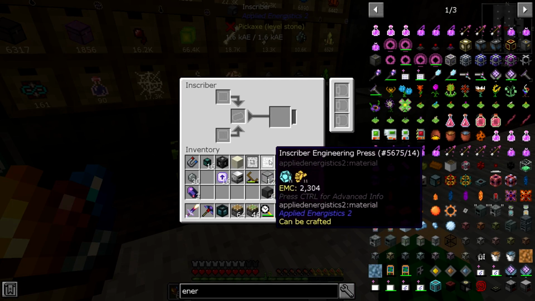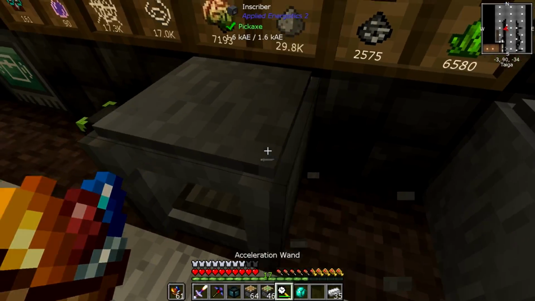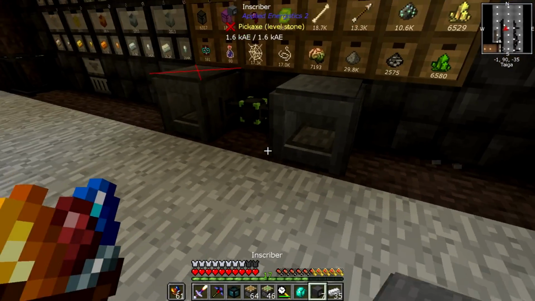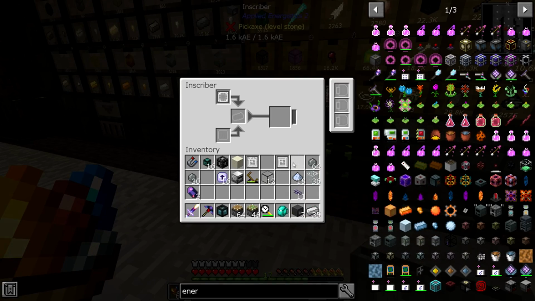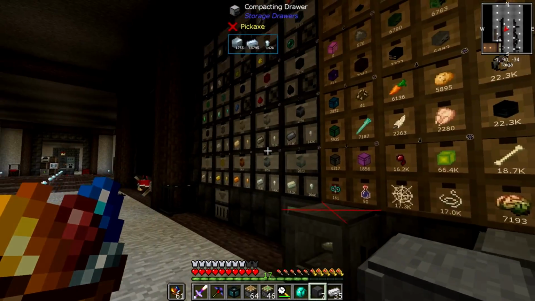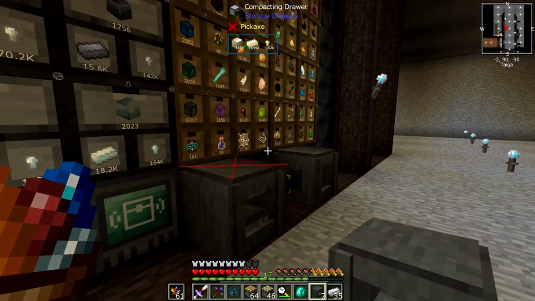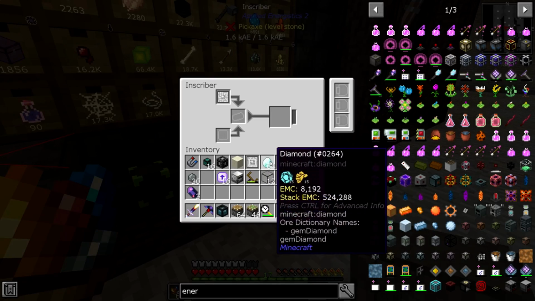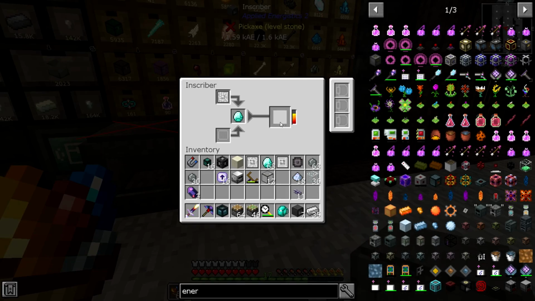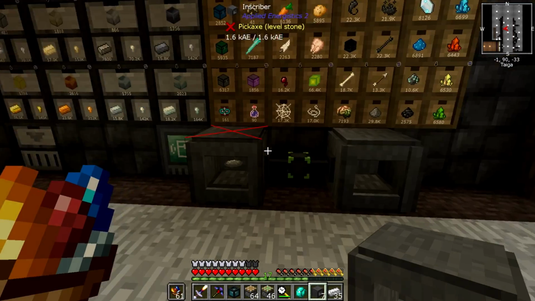If I give you an engineering processor, I'll grab another one here and put you on the other side. So we have 2, and I'll put in a silicon press here. This does work. Okay. So let's grab just a stack of diamonds. So let me make a couple of these processors. I'm just gonna make enough to make an advanced inscriber. So that's basically 2, I think.